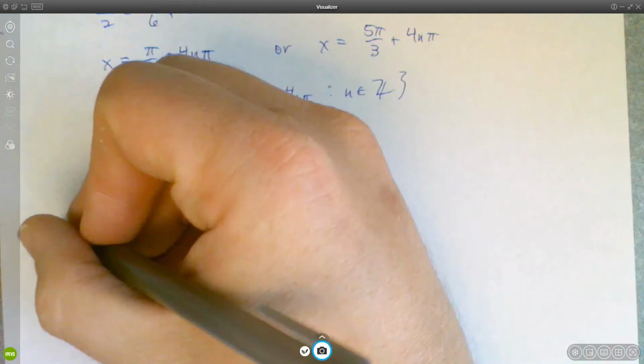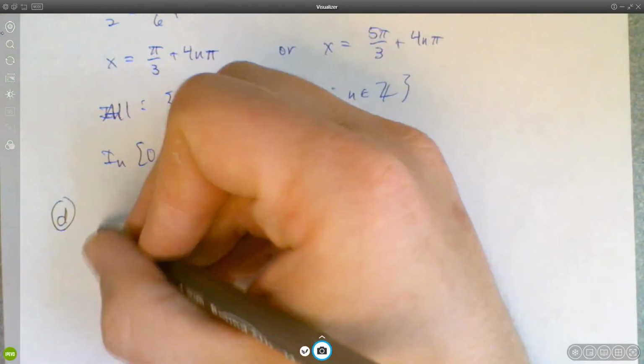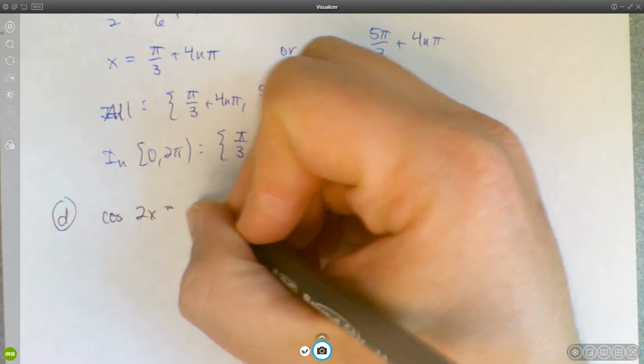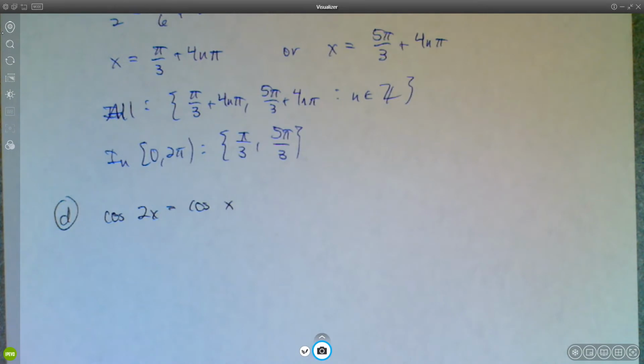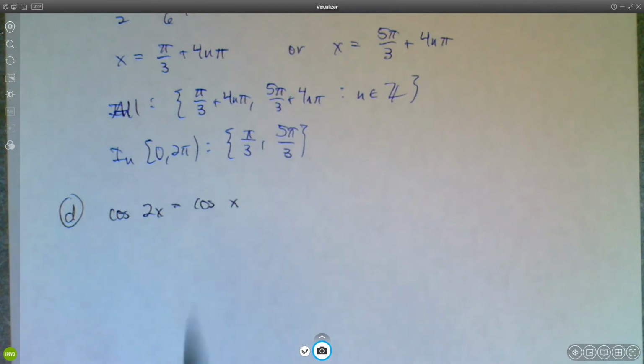Let's do another one. Let's do cosine 2x equals cosine x. Okay, now here I'll give you a little hint. You want to get this to look like the same, not just the same trig function, but you have to have the same argument. And so since here you have a cosine 2x and here you have a cosine 1x, you're going to need to find a way to reconcile those things. And so a double angle identity could come in handy. So go ahead and give the video a pause, see if you can work that out.